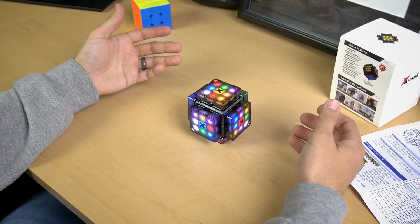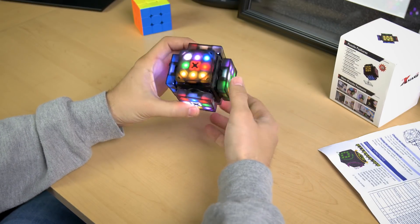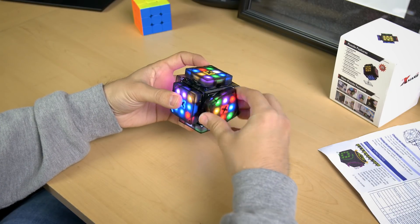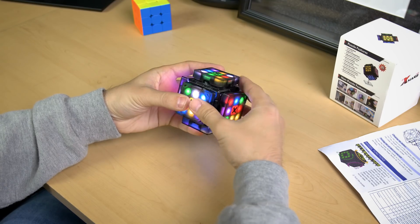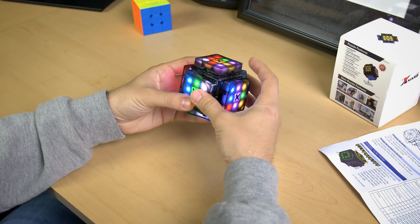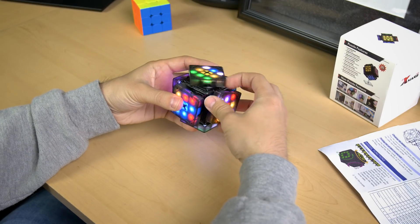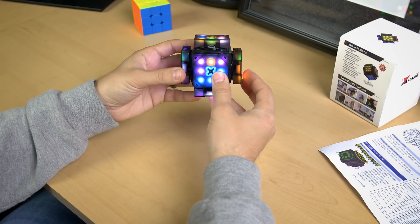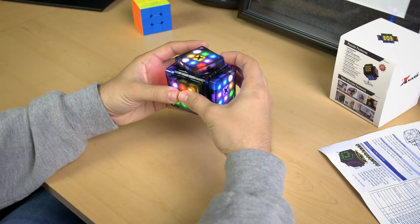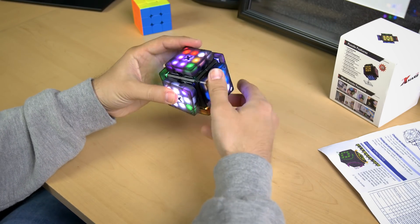So what that's going to do is it's going to go ahead and just scramble it for you automatically. And I think that's just pretty amazing. So once it's done scrambling, it's going to give you about 15 seconds, and then once it beeps you'll be able to solve it yourself. Sometimes I accidentally still move different pieces when I shouldn't, and that's just something I have to get used to. My times are never around what they normally are on the normal speed cube. But you could also turn off the sounds if you want to — but I really like hearing the sounds. It's pretty neat and it kind of keeps it going, I think.